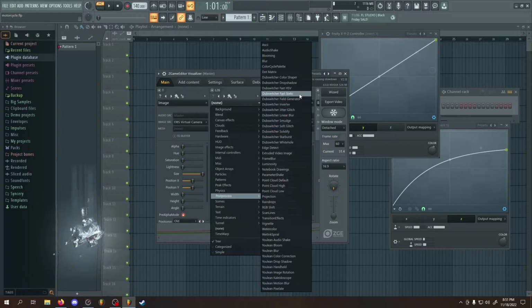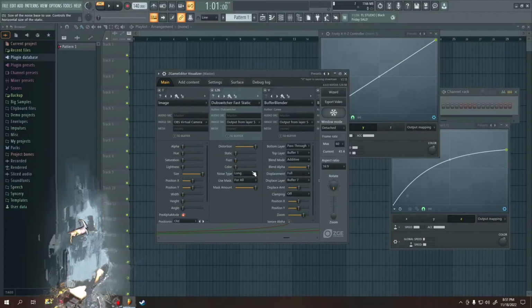Freaking fast static. I didn't even touch any of the field generation stuff. Literally almost exactly all the things I have done would have been supported by this. So this is what it normally does, but of course it has masks. Bam! Any of them. All right, let's see what this does.